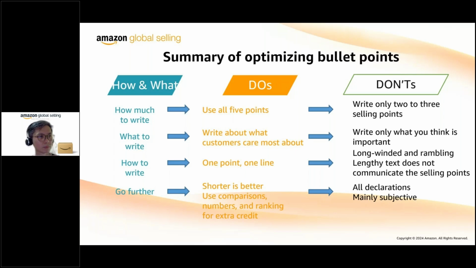Now again, I think I covered the previous point regarding A plus content. That is something you should also focus on if you are a brand owner and you are able to use A plus content. That would help as well. It gives a more visually appealing listing to your product.